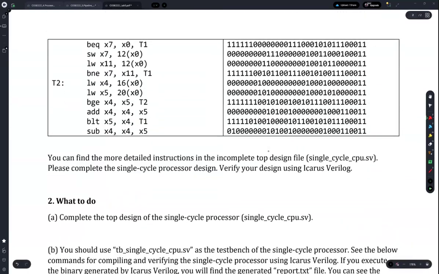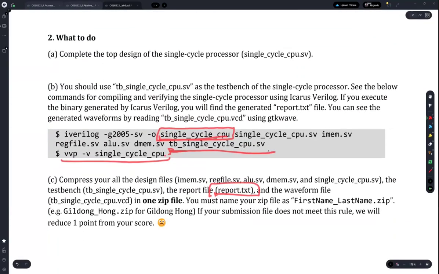So we will check this report.txt to check whether your design is correct or not. Okay. And also the waveform file, the VCD file, will be generated. If you open this file, you can find that it is also a text file, right?